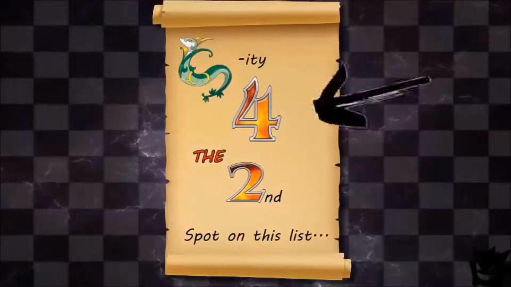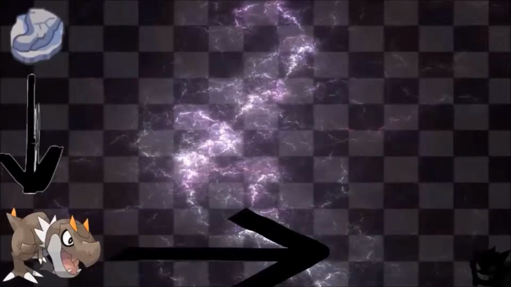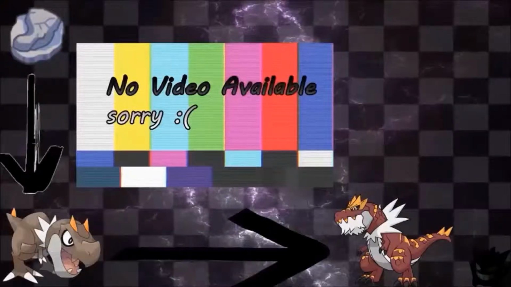Number 2! We are down to the final 2, and the superiority for the second spot on this list belongs to the Jaw Fossil. Now, the Jaw Fossil resurrects Tyrunt and evolves it even further into the ultimate Tyrantrum. Now, that's royalty. In all honesty, the Despot Pokemon reigns over all the other commoner Pokemon with a whopping 521 base stat, which is as much as a starter Pokemon, or less, give and take.